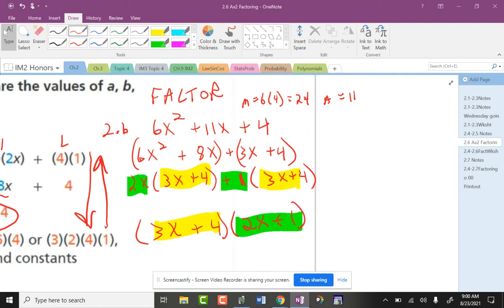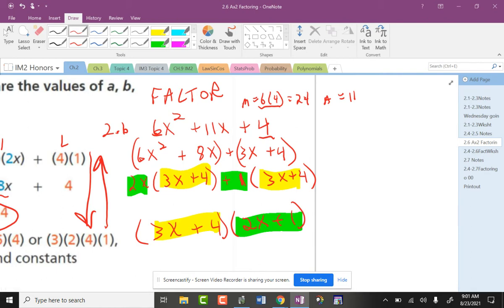But here's the problem, like I noted. M is not 4. It is 6 times 4. Do you guys remember this from last year, yes or no? Anyone have any recollection of doing this last year whatsoever? Or maybe it depends. Maybe your teacher said no trick. You're just going to unfoil no matter what the polynomial is. And that's possible. I know I used to do that back in the day. I think there is when it's a little bit more complicated. This is good to have as a process.